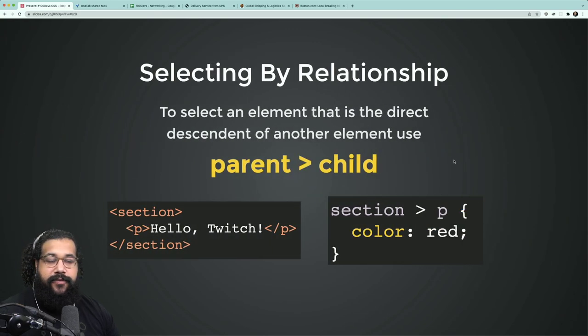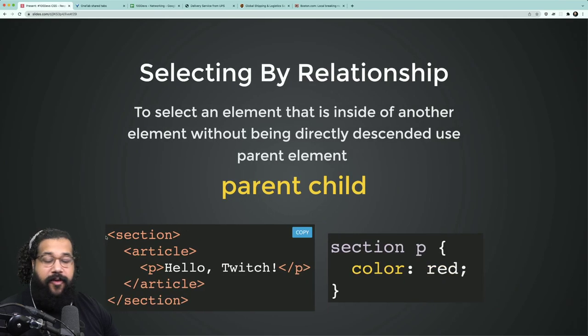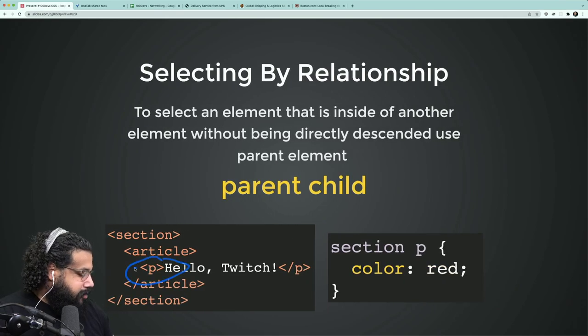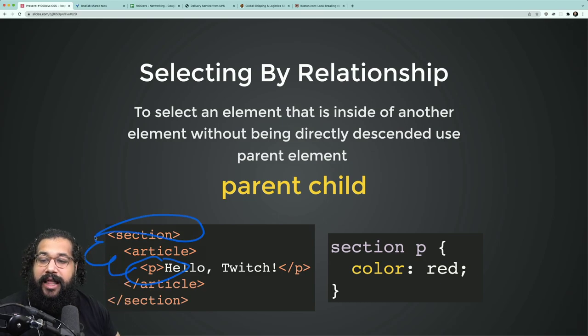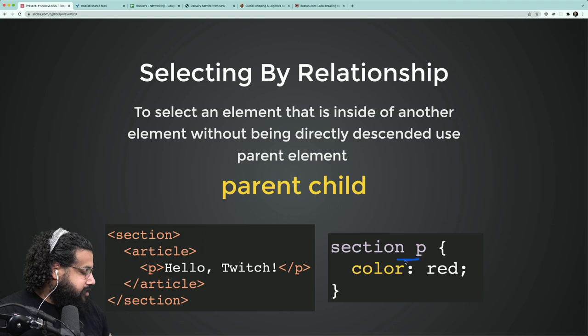All right. We have ways of selecting elements based on their relationships. Here we're seeing a direct parent-child relationship, where a child comes directly inside of a parent. We also have the descendant relationship, meaning that the child can come any part inside of the parent. Doesn't matter how many levels deep. It could be a great-great-great-grandchild and still work. The difference between a direct child and a regular descendant is that there's no caret in between.